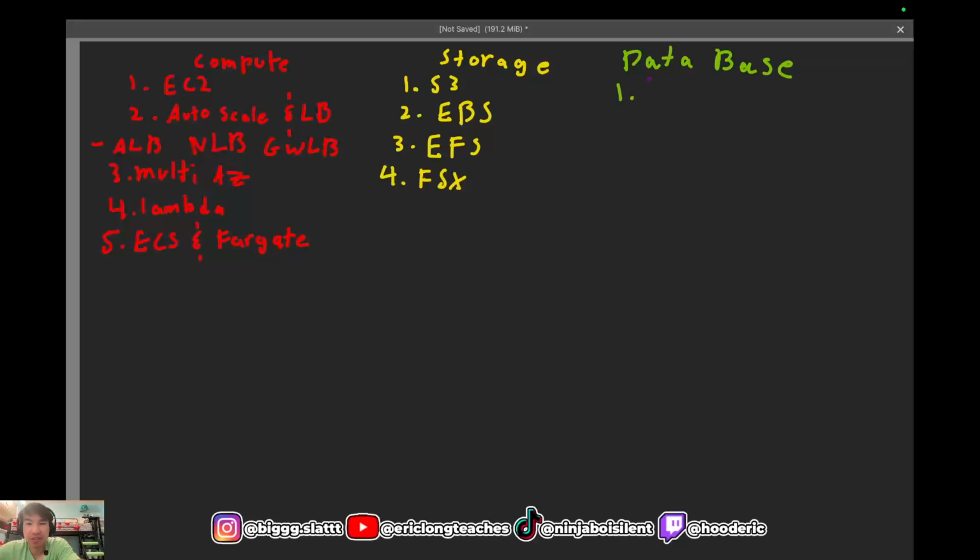So I think the first one would be, okay, Amazon has something, so for storage it's S3. For this one, I think it's going to be RDS. Number 2, I'm guessing it's Aurora. I want to say number 3 is going to be DynamoDB.